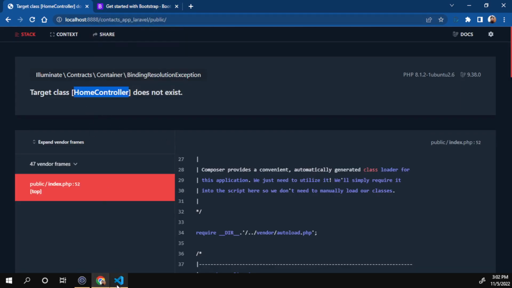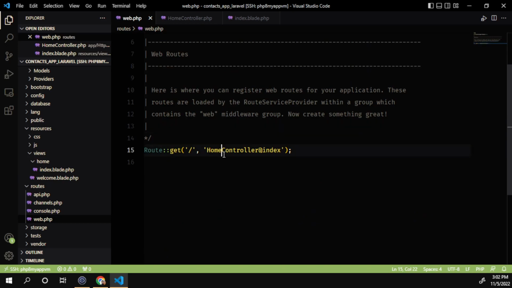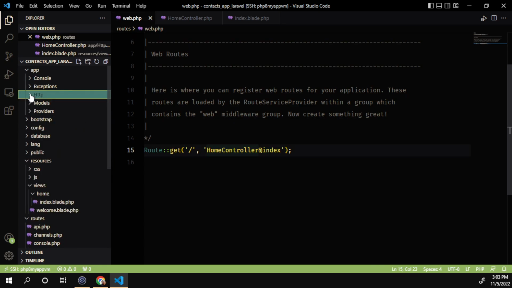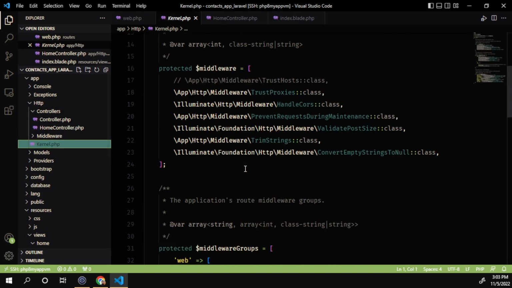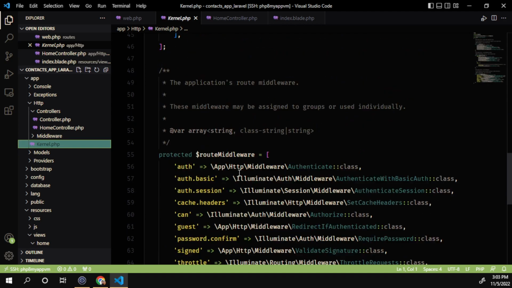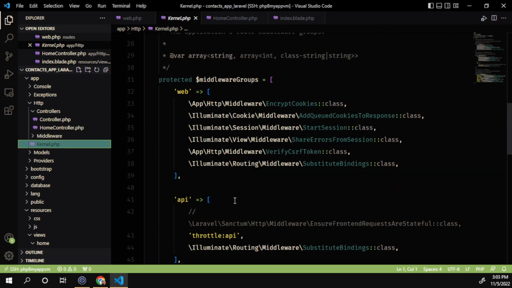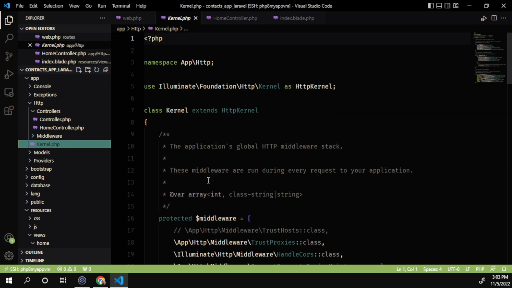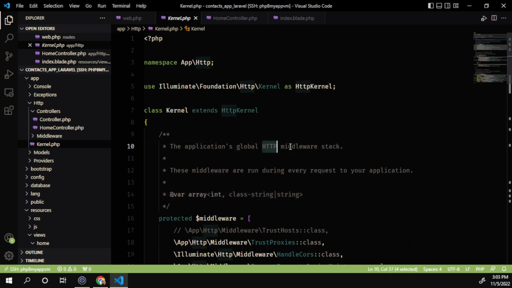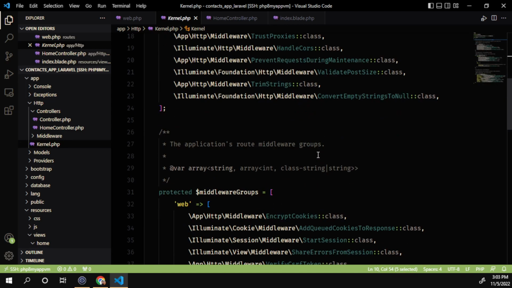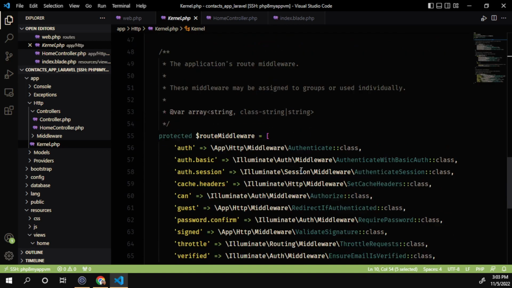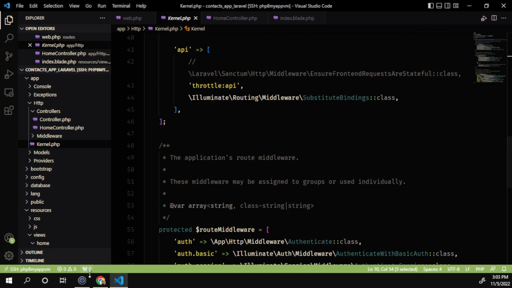Okay, so we get: target class HomeController does not exist. I think we need to go into our HTTP kernel and specify the namespace for the controllers. I'm going to have to look at the documentation for this.